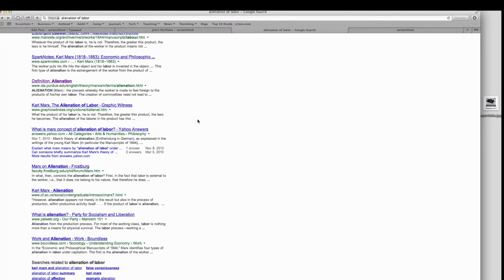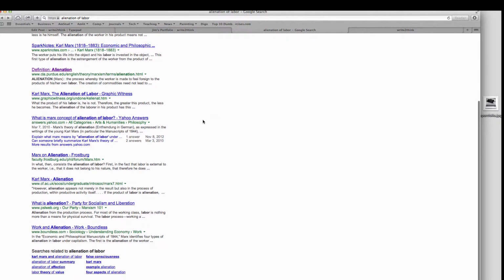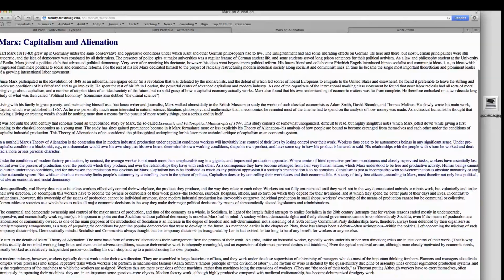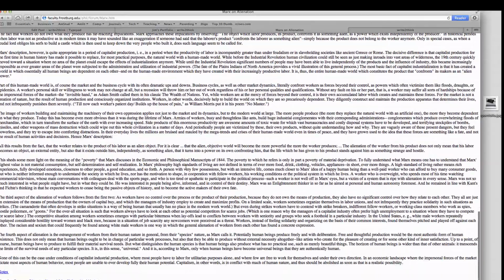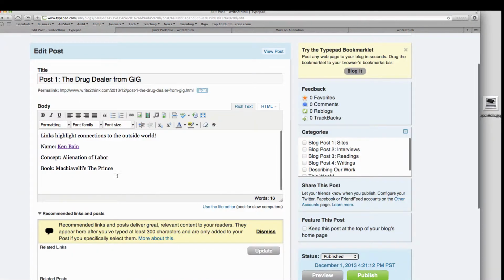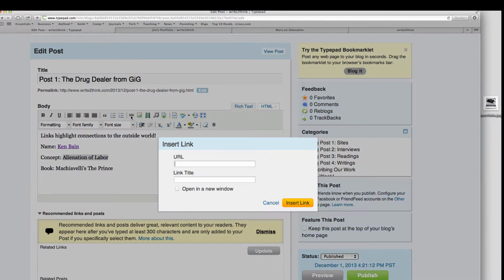Or I could try something like, I thought we had one more on here. Good. Frostburg State. And then there we get a little bit more detailed of an entry. And that looks kind of promising. So I'm going to go ahead and select that one because it gives a little bit more information. And there you have it. That's an example of going beyond the simple, obvious link and finding something that maybe a reader wouldn't find easily on his or her own, and creating a link to that in your post for the reader.